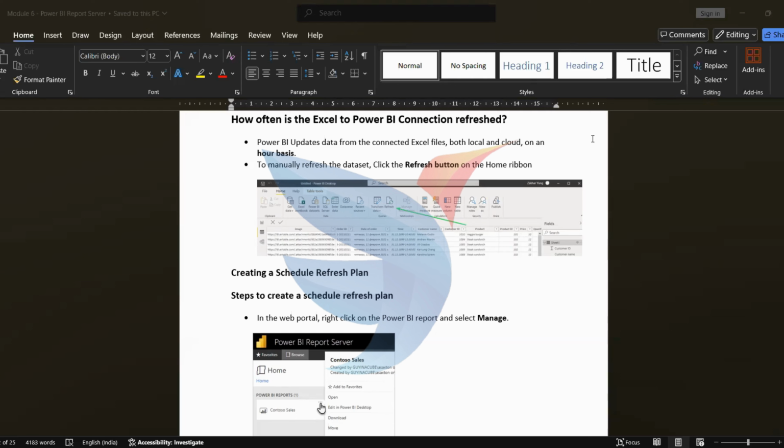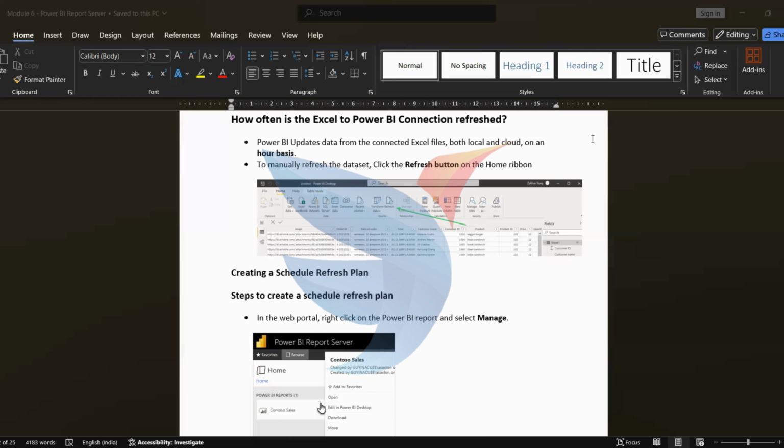Before getting into that, let's see where we can find the refresh button. Once we have got the data from the data set, which is through Excel, and the data is loaded, let's see how the refresh button works.